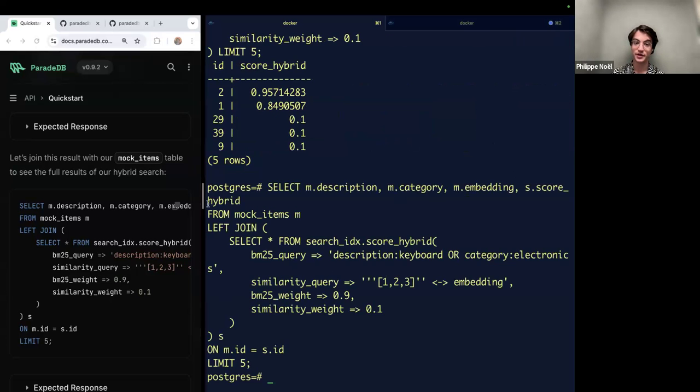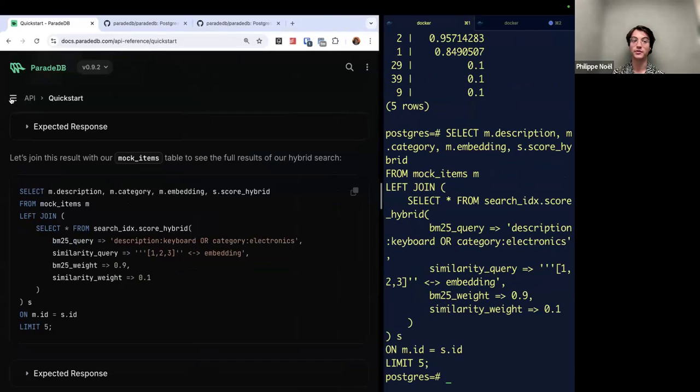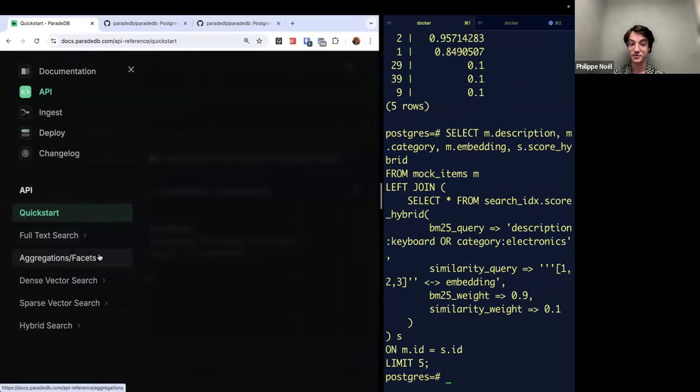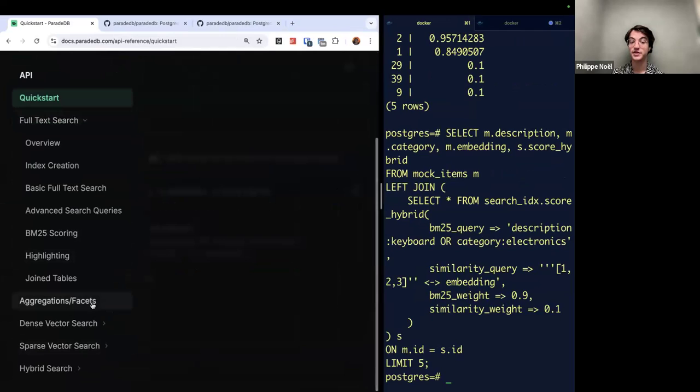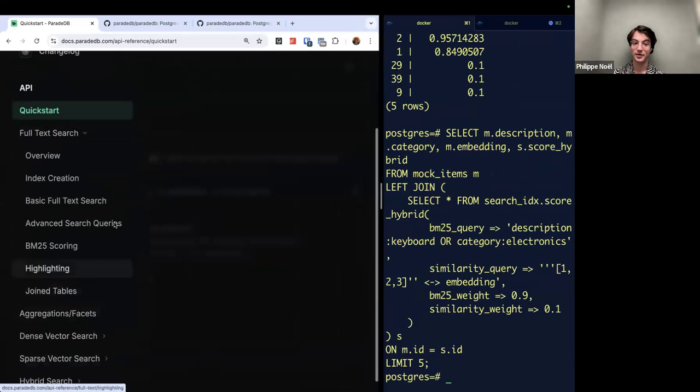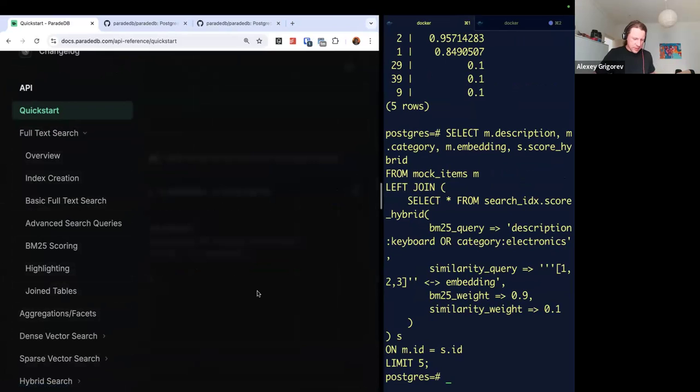Of course, there's a lot more than meets the eye. You can look through the documentation to see all that's possible to do. Something we haven't covered is our analytics and faceted search. If you want to bucket your search results and display them to users, that's a very, very common feature. And there's a lot that can be done to do search over join tables, which is another very common feature, to avoid denormalizing. That's it.